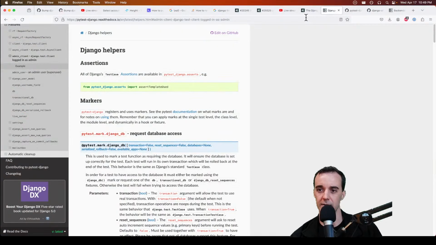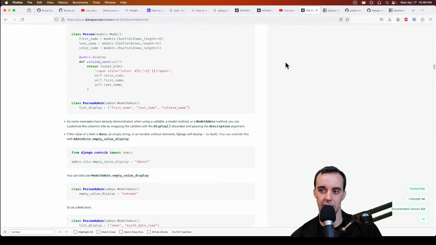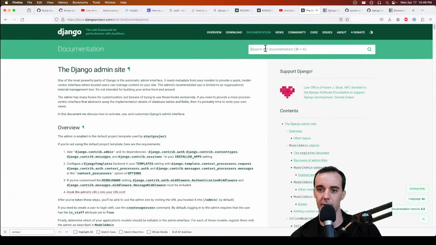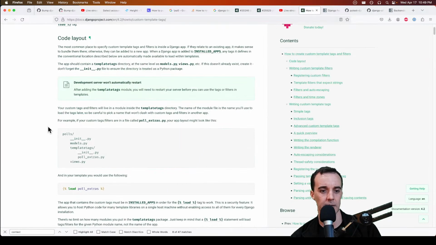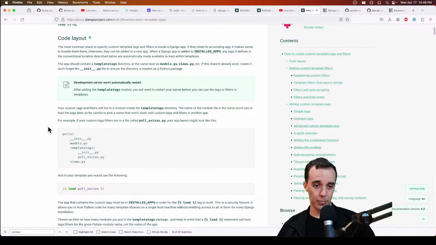So to do that, we want to look at template tags. And this should be a very, very basic template tag. So I think this should not be a hard thing to set up quickly. Okay, second link. There it is. It's more about setting up a particular structure.